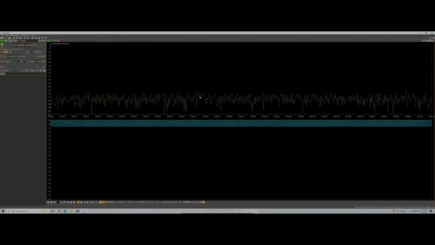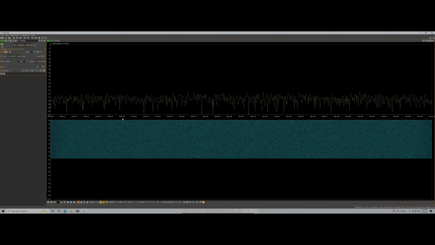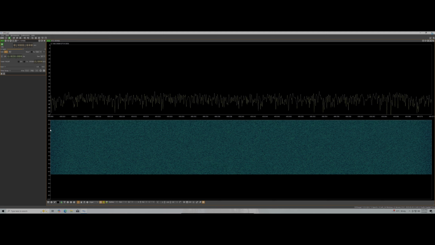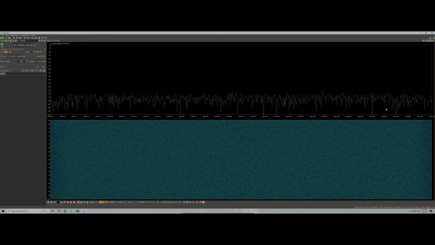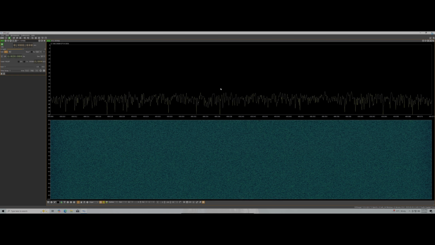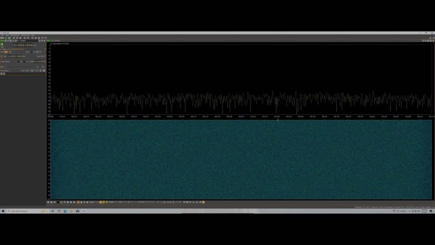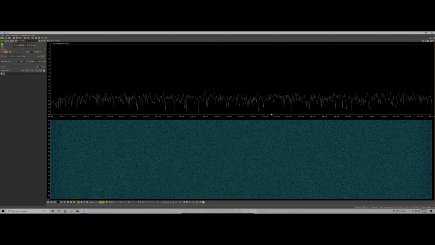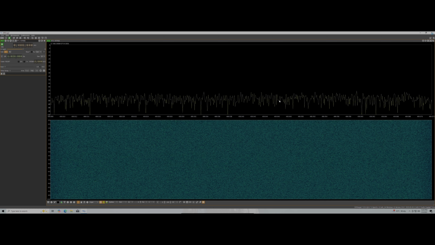And then we should start to see our spectrum. So here's all the kind of noise we're receiving between 406.008 megahertz and 406.072. That's the default band we're picking up here. We'll change the actual band it's listening to in the next step. But for now, we want to make sure that the device is working and we're seeing some stuff.